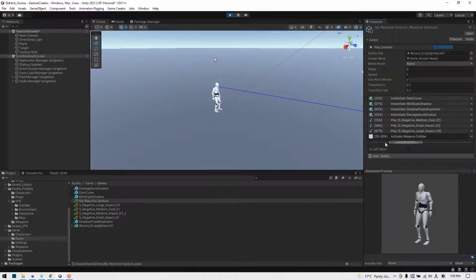This is a pretty powerful approach, because all of it is driven by the animation.